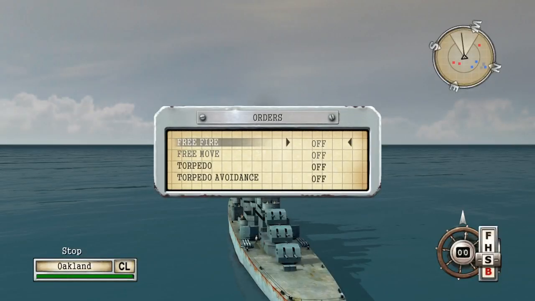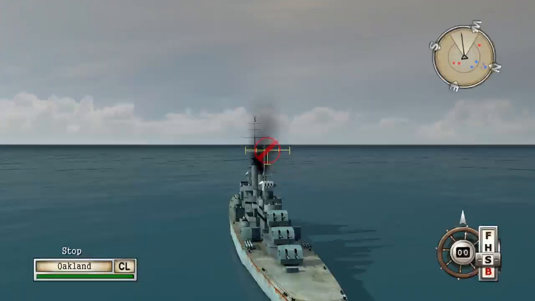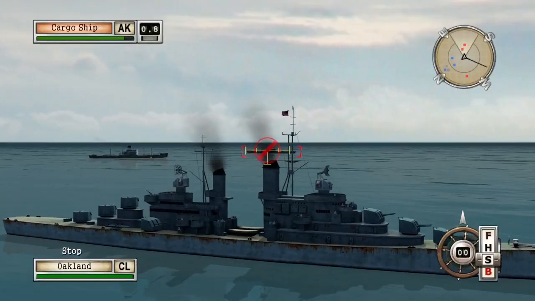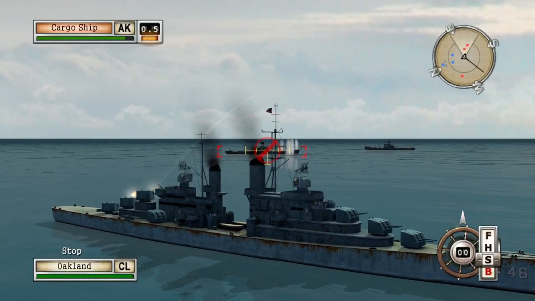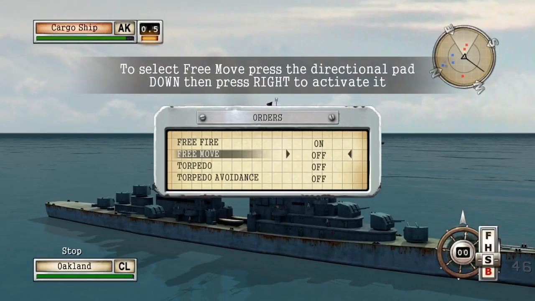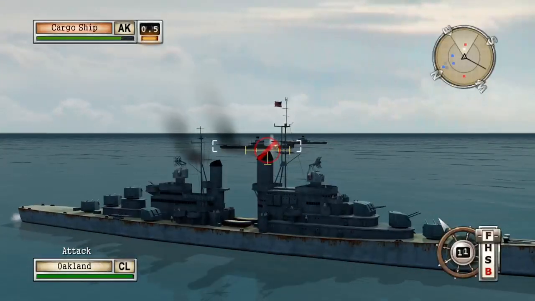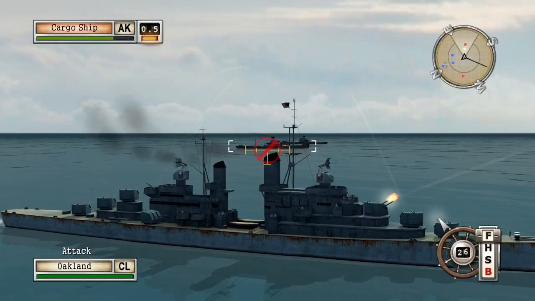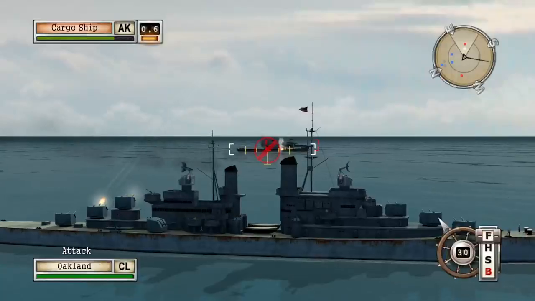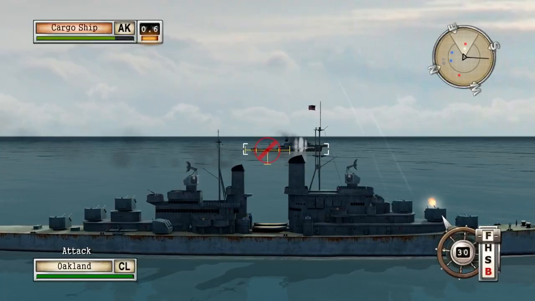Give her a try. Set free fire to on. Well, as you can see, the ship captain has selected a target for his ship and has commenced firing. Now set free move to on. As you can see, the ship captain has ordered the ship to begin an attack maneuver. Note that you can override the captain's attack order at any time by taking control of the ship's helm. Go on, give her a try.